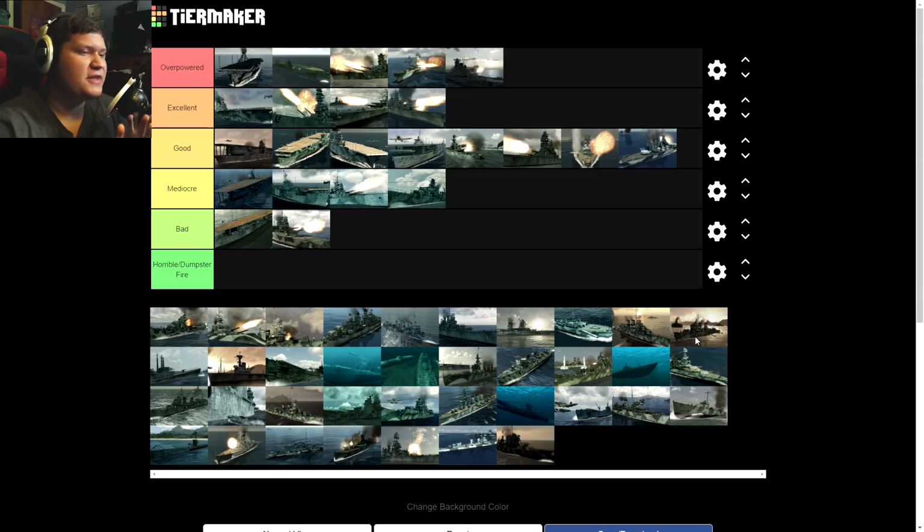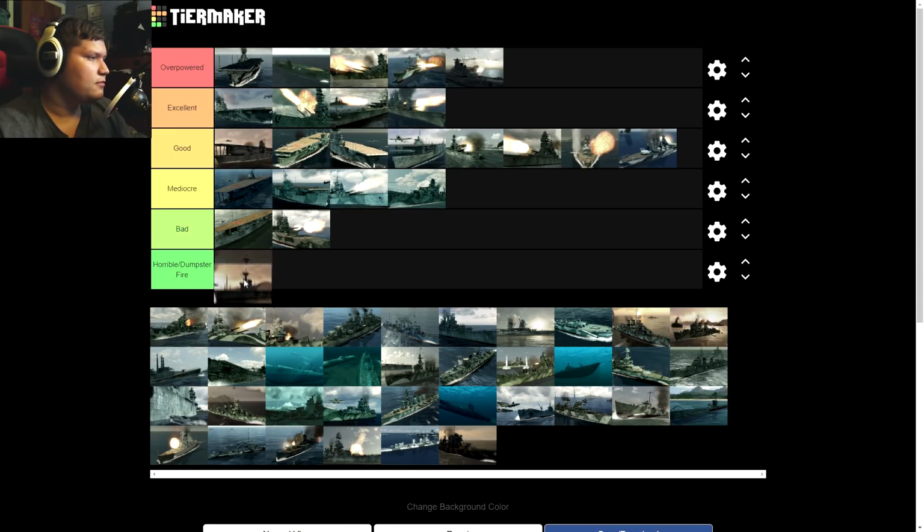So anyways, about the Agano class, the artillery is okay. It's pretty good for a light cruiser, but like I said, it lacks secondary artillery, and the anti-air is also pretty lackluster, honestly. So hence why it's in the mediocre category. That's my opinion about it as a light cruiser: it doesn't really do so well, but it's okay. It's average.